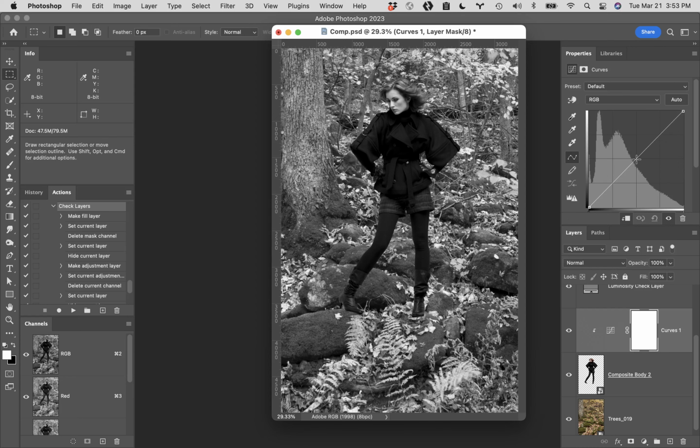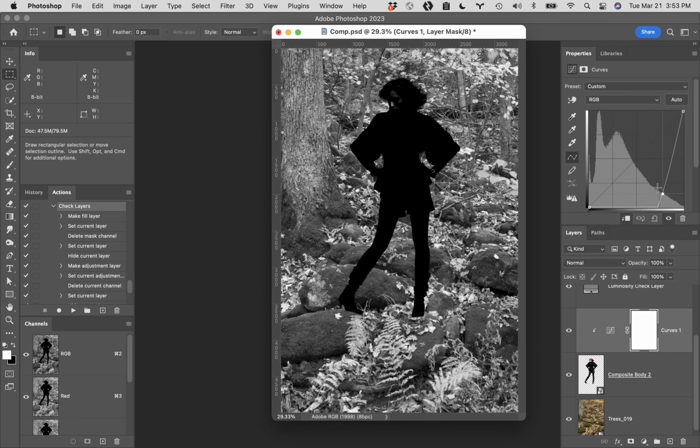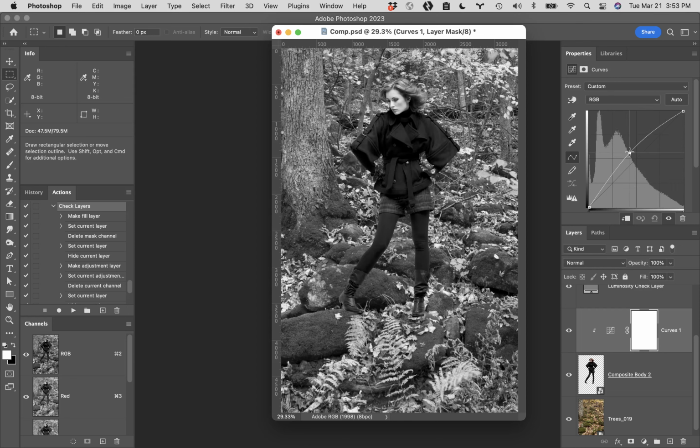Now when I actually move, I'm going to just do a wild move with my curve. When I move my curve like this, you can see it only impacts the figure. It does not impact the background. That's because we have clipped it down. However, the other thing that I need to worry about in this is that when you change curves in RGB, you don't just affect tone, you also affect color.